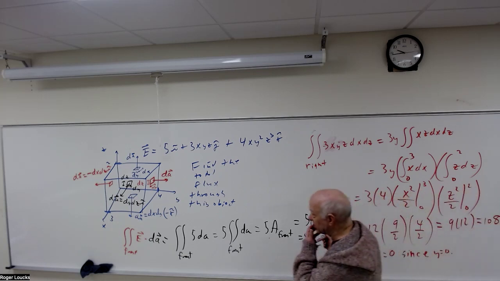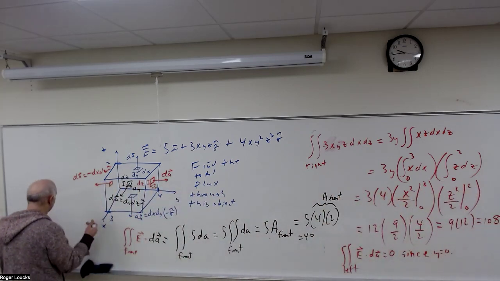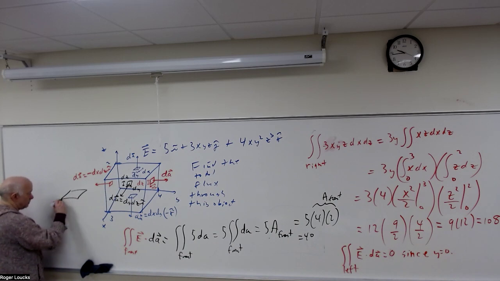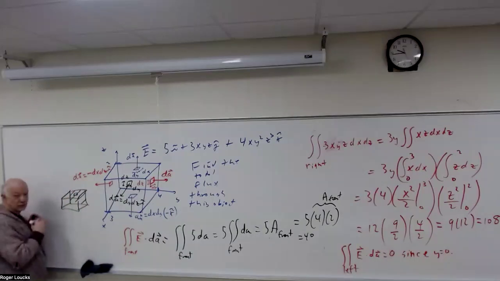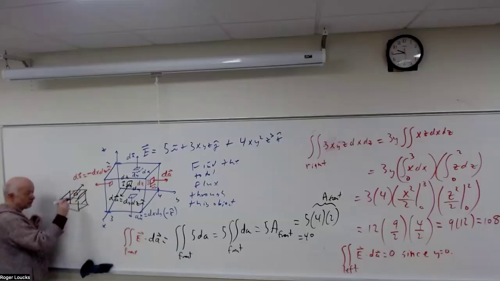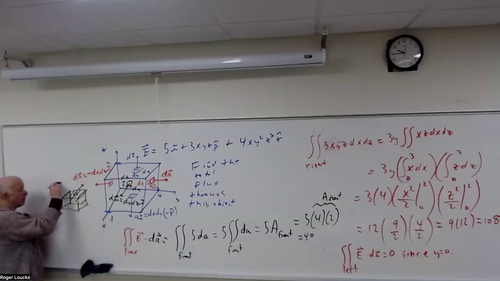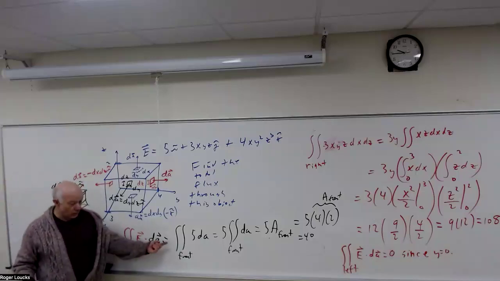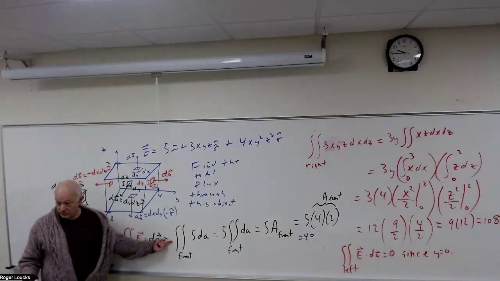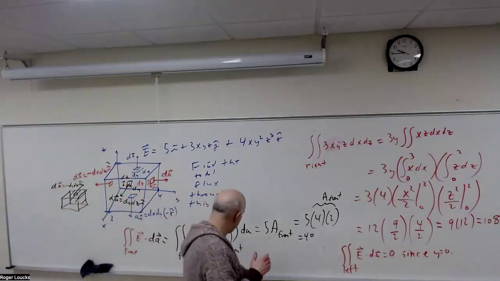Okay, so this picture is getting cluttered. I'll draw this little picture over here. So here's my backside like that. If I look at a backside like that, how does the dA vector go for the backside? It goes like that. So that dA vector is going to be this minus dy dz. There's a minus sign here. So what are you going to get here? You get the exact same thing, but with a minus sign here. That makes sense? What happens here when you do the actual backside?